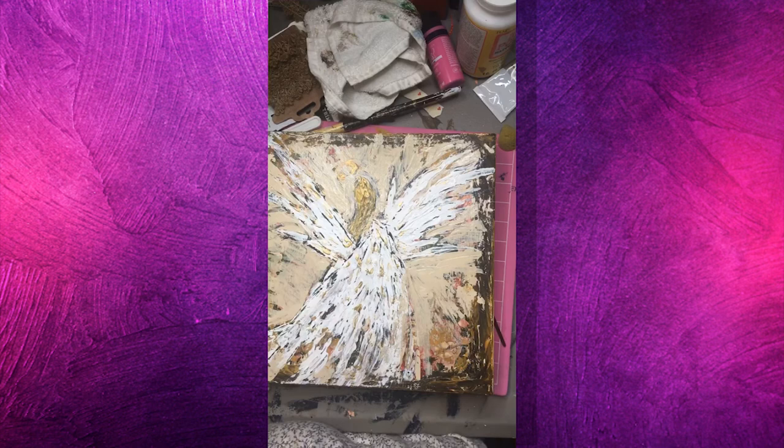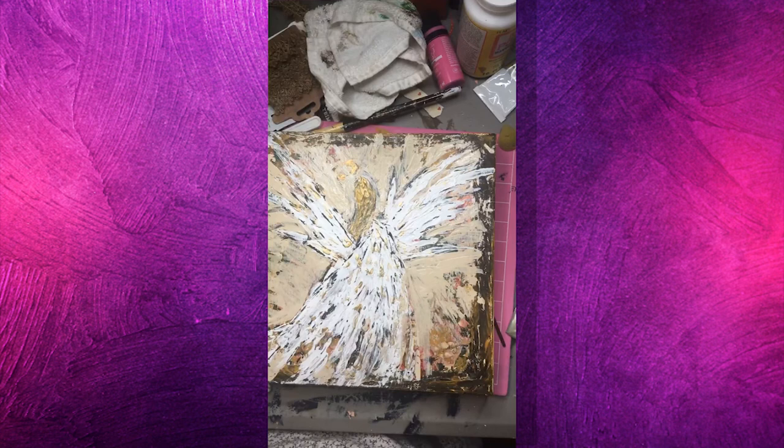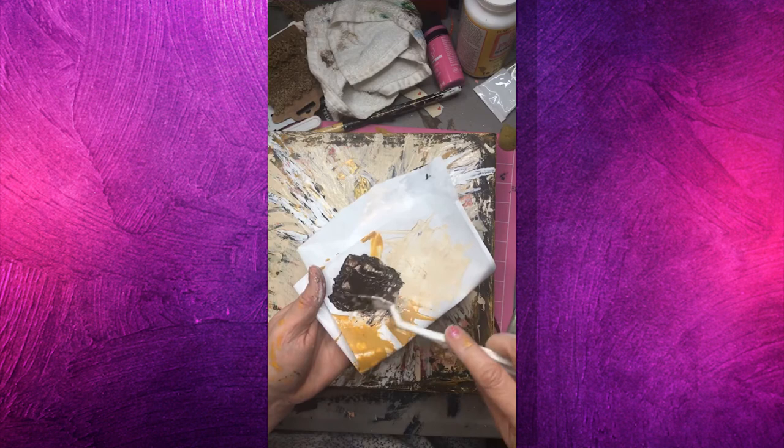I feel like I need to. I'm doing it again. I feel like she still needs to be outlined. So I'm going back again with my burnt umber. And if I haven't told you this, in flower school, this is called step 7, when you're supposed to leave it alone and you just can't help yourself and you're wanting to do more and it's supposed to be through, but you just want to do one more thing, and that's what I'm going to do. My paint was so thick, I stuck my palette knife down in my cleaning water and thinned out the paint a little bit. And I'm just going to outline.